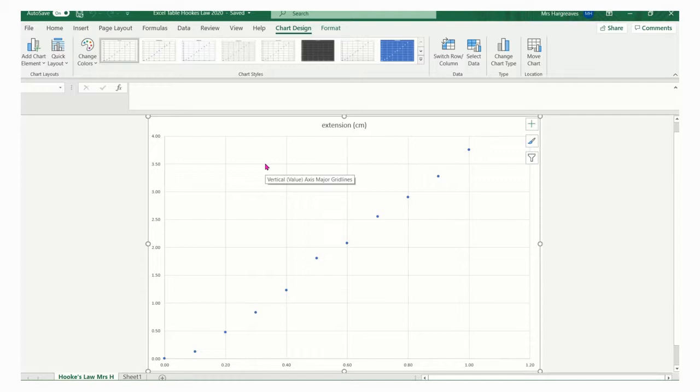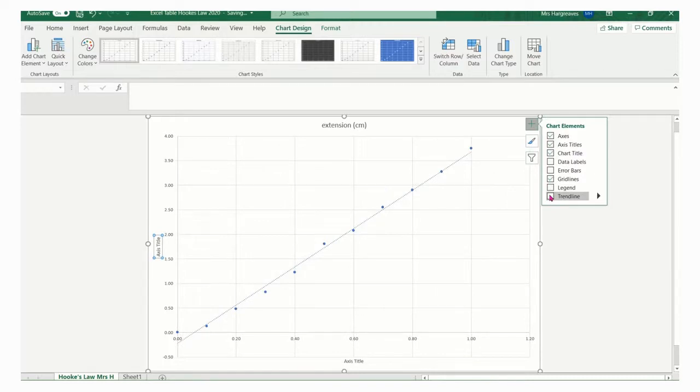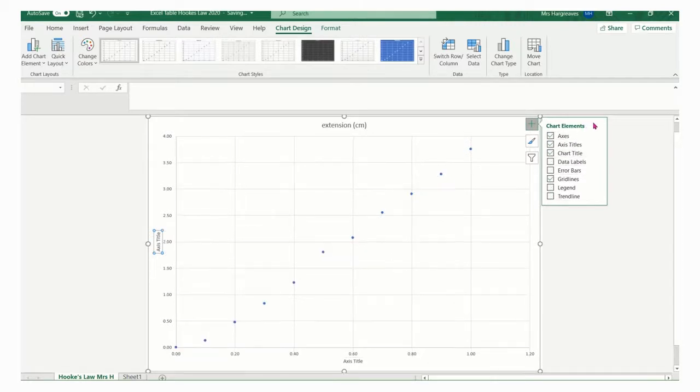So the first thing we want to do is click on this little plus symbol in the top right hand corner, and that gives us the elements we might want to put in our table. Now, it's not fixed, we can go back and change these as well, but we want our axes labelled, so tick that. We do want a chart title on our graph, so we're going to tick that. We do want grid lines, and eventually we're going to want a trend line, but at the moment I suggest we don't tick that because that might get in the way of trying to edit our points. So if we just click with that, and then if you unclick that, that goes away.